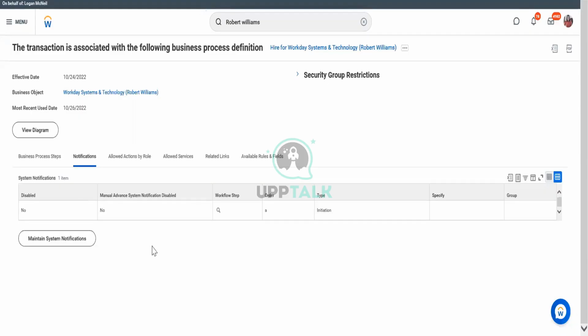In order to send notification to that kind of areas, you can configure a notification. After completion of hire, if you wanted to send a notification, you can send it to whichever group that you wanted. You can send to an individual email, you can send to a DL, you can send to any other email. That notification has to be triggered. The notification will notify the status of the task.